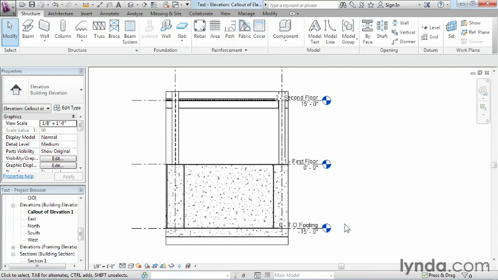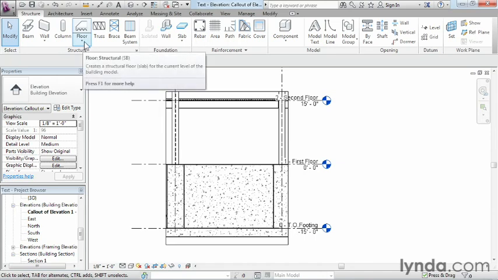What we want to do now is add, in this case, 3 different notes. One note is going to call out this concrete slab up here on top. The next note is going to be down here, and we're going to be calling out what this structure happens to be. Then the third note is going to relate to this concrete wall, and that's what we're looking at here, and it's beyond. It's sort of in the distance, and we're going to want to add a note there that describes this concrete wall isn't right in front of our face, it's back a little ways. Let's go ahead and get started.